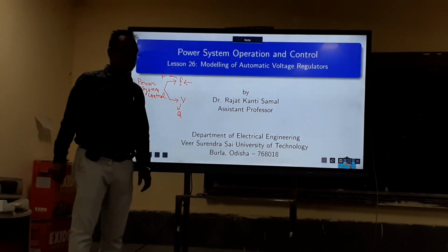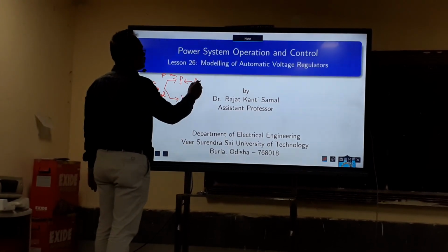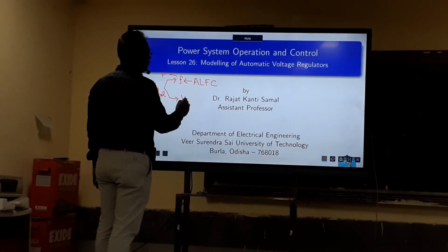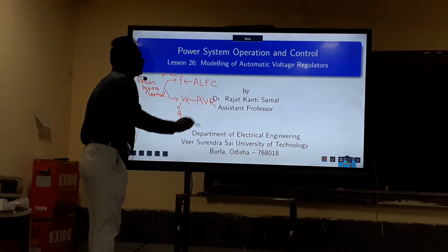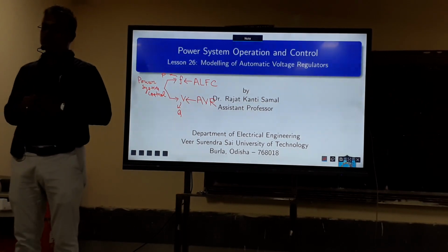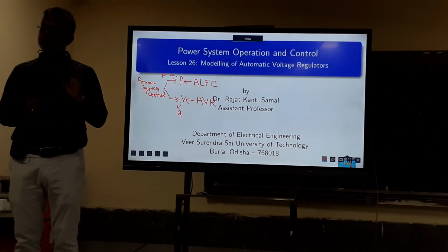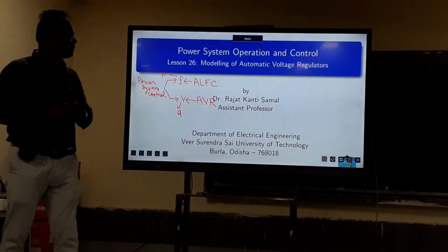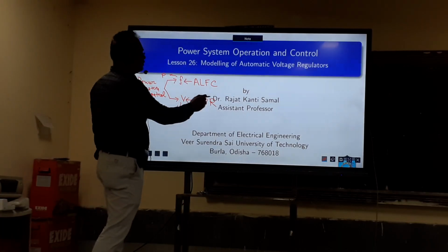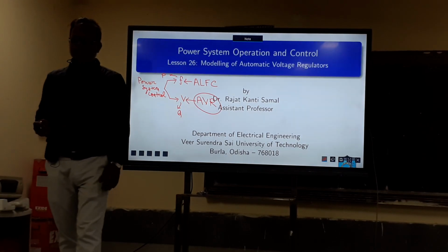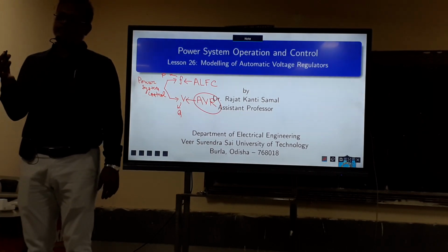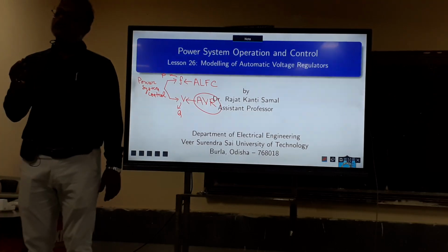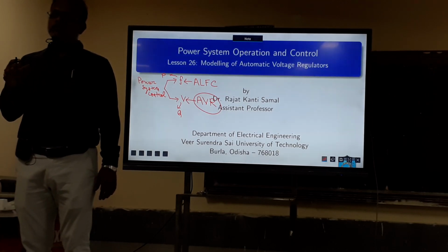Now the control loop that controls the frequency is known as automatic load frequency control, whereas the loop that controls the voltage is known as automatic voltage regulator. Correct? That we discussed. Till now we have understood that from one class. And I have told you this AVR loop is not very important because it is an electrical loop. It is very fast, with various control systems. Now this is not a problem at all.